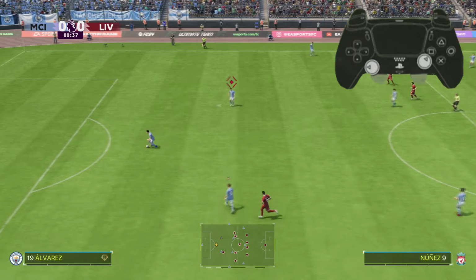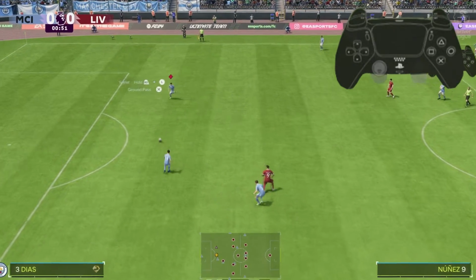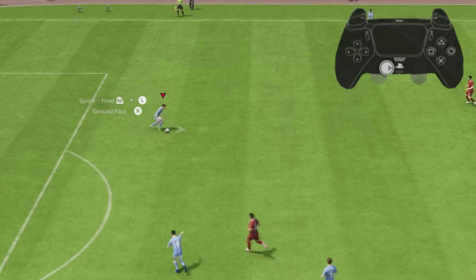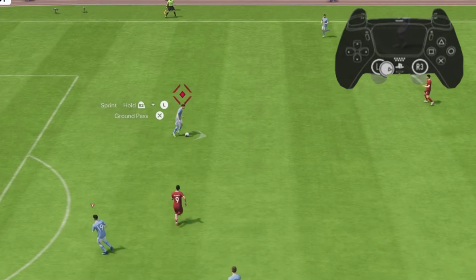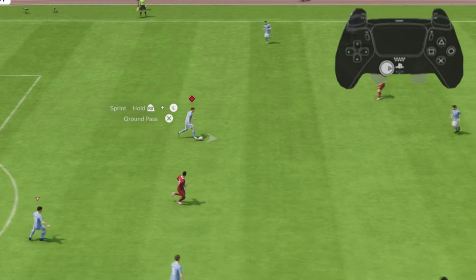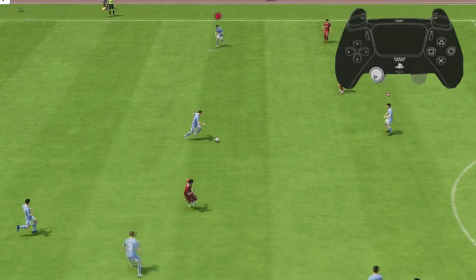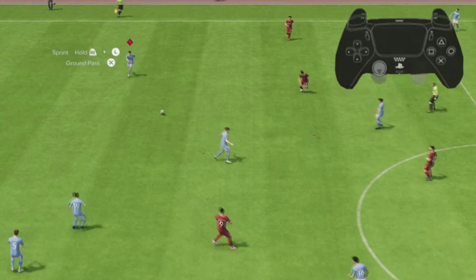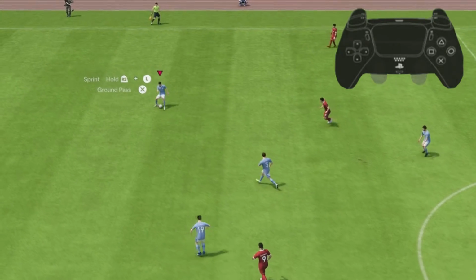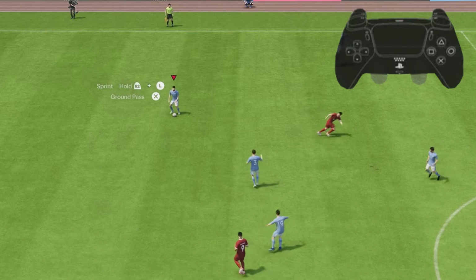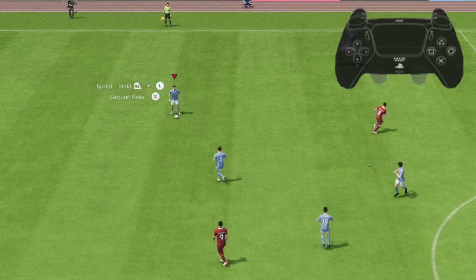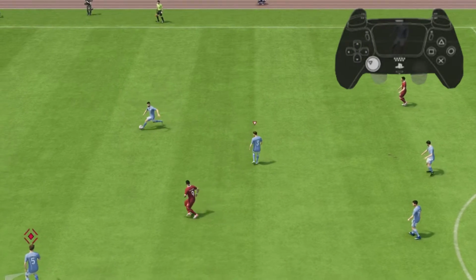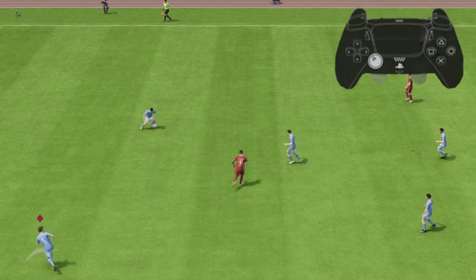First of all, to perform player lock, you need to press down on both L3 and R3 at the same time, and this will activate player lock, and you'll see a little arrow pop up above the player that you have control of with the ball. From there, you can use the right analog stick to flick to an attacker that you want to control subsequently afterwards. What will happen is you will have full control manually of the attacker that you selected off the ball.